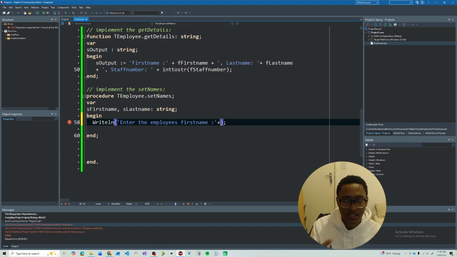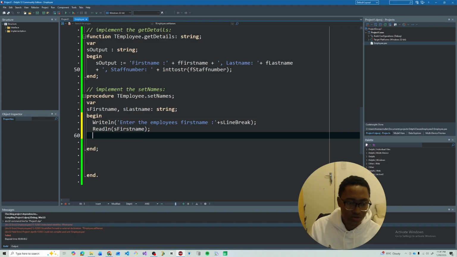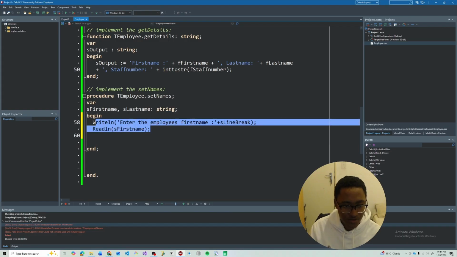So this basically is just gonna take the cursor to the next line, s line break, and then I'm gonna take in the input. So I'm gonna say read line, and I'm gonna take it in as they've inserted the s first name. Okay, and we're gonna do the same for the last name as well.